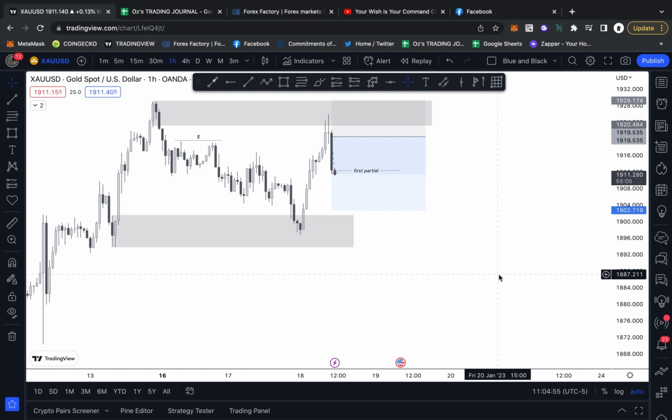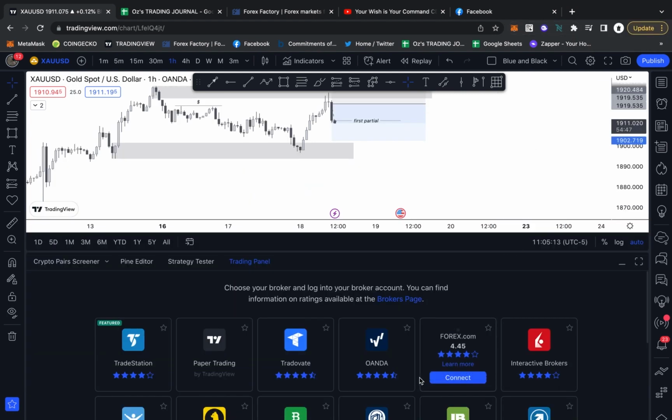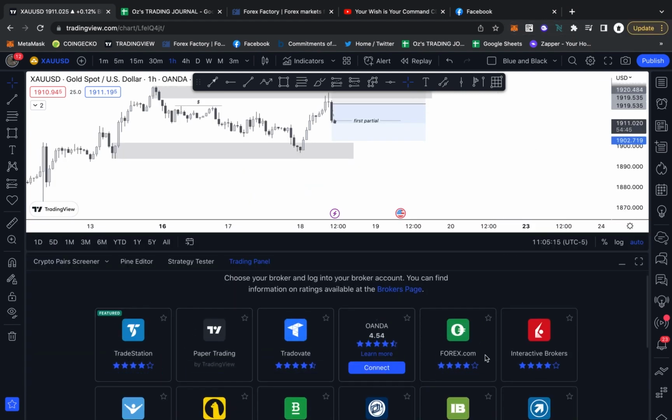And while you can download MetaTrader 4 on your computer, which I'm going to have a video for the exact way on how to do that as well, I wanted to show you guys how to set up a demo account on TradingView. You can also trade live money on TradingView as well. If you go down here to the trading panel, you can see they have multiple different brokers, but the thing about these brokers is they are regulated brokers, so they're in the US.